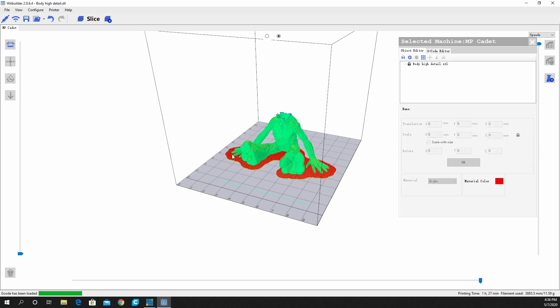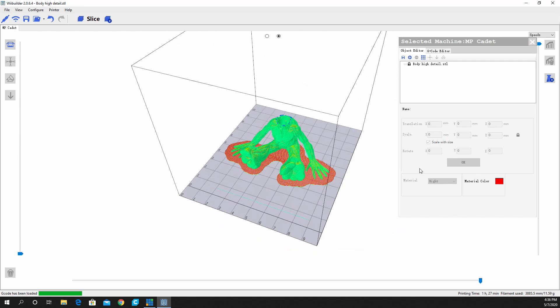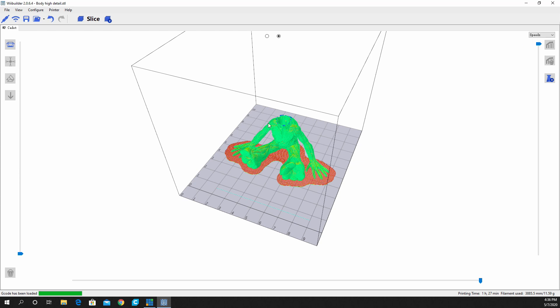It's a very simple software to use — not going to be very complicated — but the plus side is that if you know about G-code you can make little changes. You can see it's already put the raft underneath for us and lifted our Baby Groot off. It is now ready to be saved to the SD card. There's a save file up top, one for connecting to your WiFi, and one for connecting to the printer via USB. Once sliced and ready to go, you can send this off to your card and start printing your model.